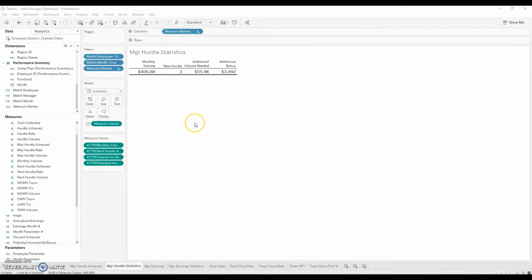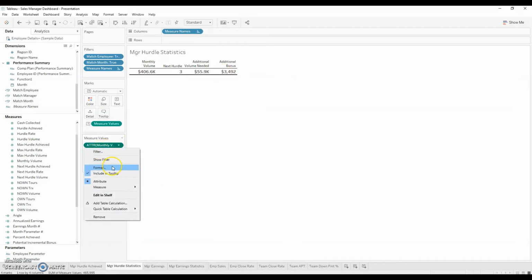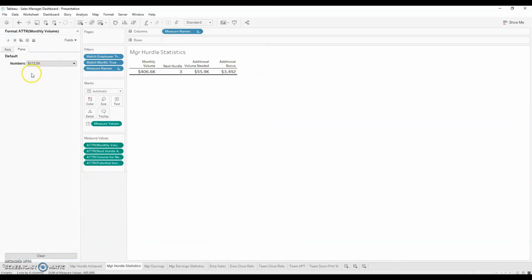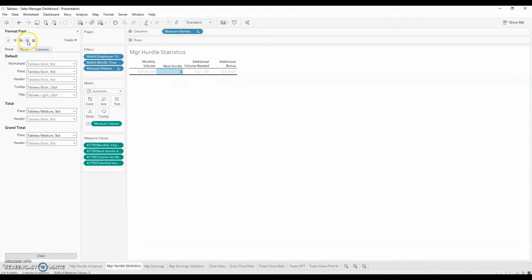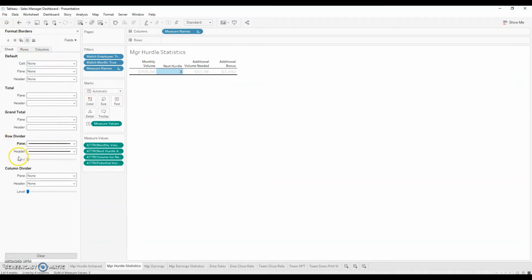So just to review some of the formatting that I've applied to the Manager Hurdle Statistics. First, I changed the format of the numbers, which can be done by selecting any of the pills, selecting format, and changing the number format in this pane. Additionally, we can add some borders around and thicken the borders that were already existing by right-clicking and selecting format, moving over to the format borders, and the row divider is where I have thickened the line.